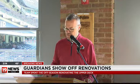Progressive Field Reimagined. The primary focus of this offseason was on the upper deck, where we worked on the open-air terrace garden in left field to provide more standing room only space for our fans, with incredible sight lines to the city as well. We also completed a new group space called the Paul Davis Pennant District for small and large groups. No more hosting groups outside the ballpark on Carnegie Avenue. We can do that inside Progressive Field finally. Notice I mentioned Paul Davis in conjunction with this new space, as we're thrilled to announce today the local restoration company as the naming rights partner for the new Pennant District and official restoration partner of the Cleveland Guardians.